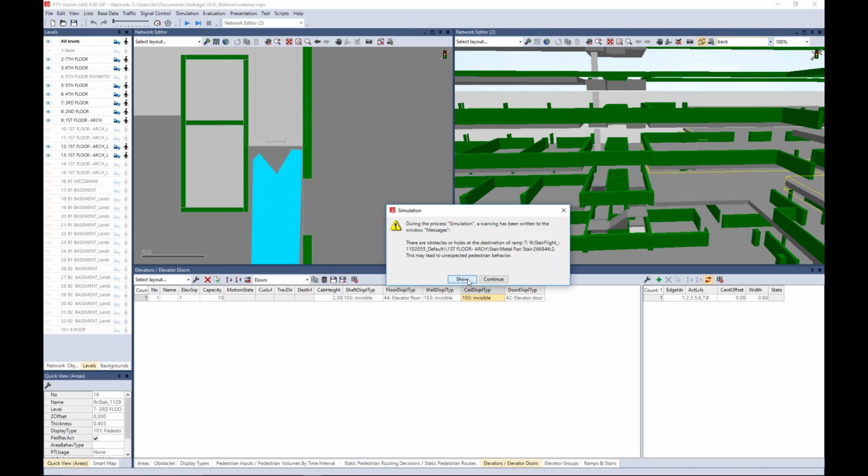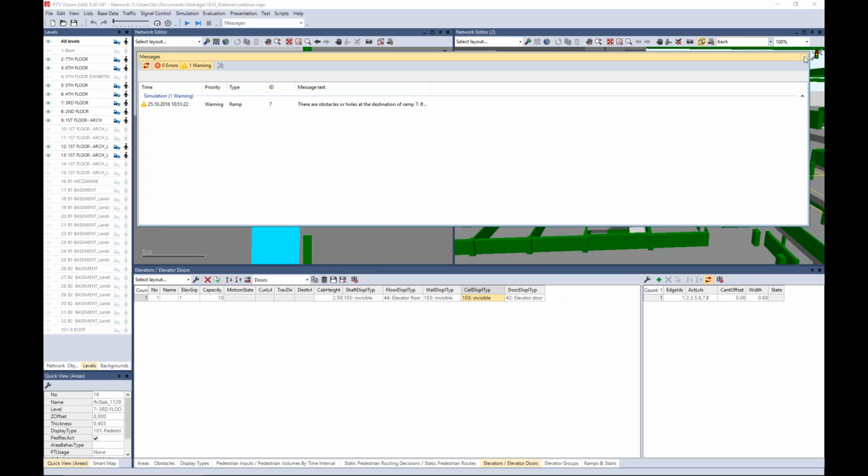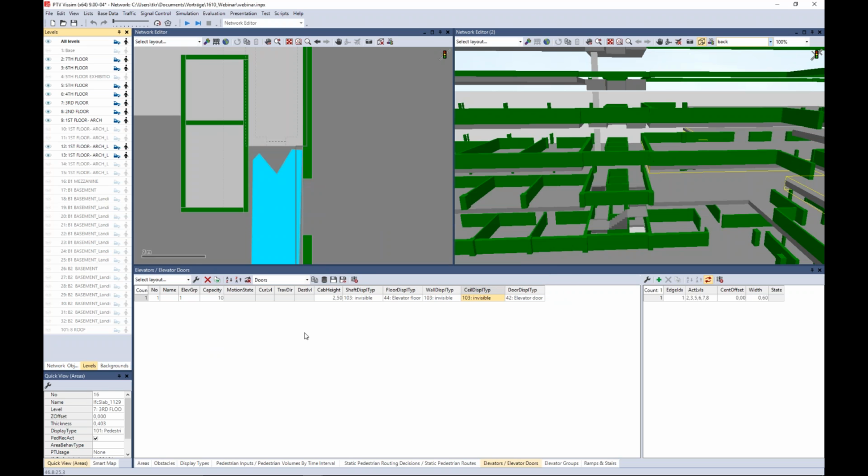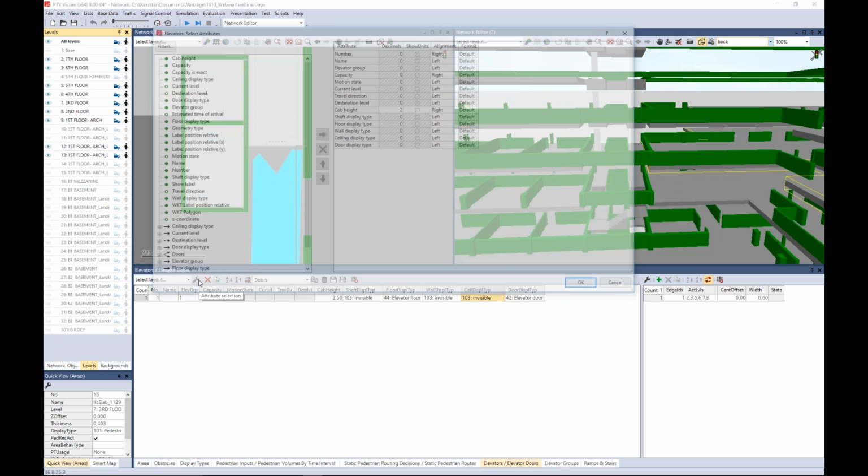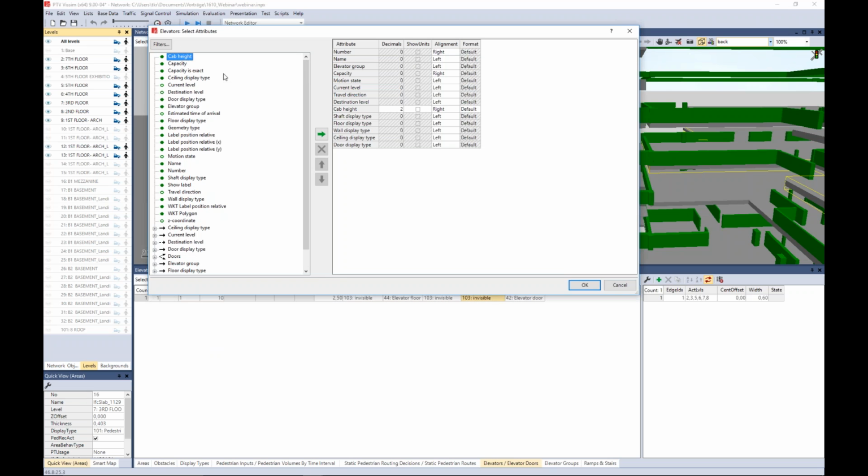So let's just have a look at the data which is associated with an elevator. There is a number, some geometric data like the cap height.